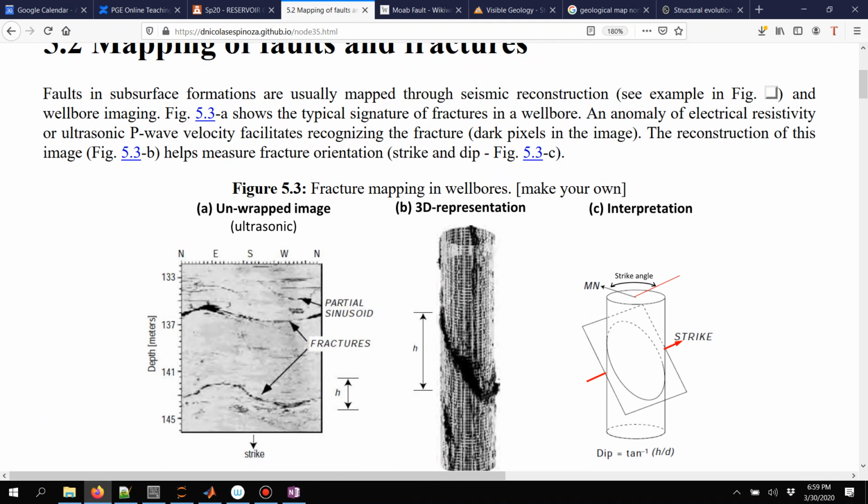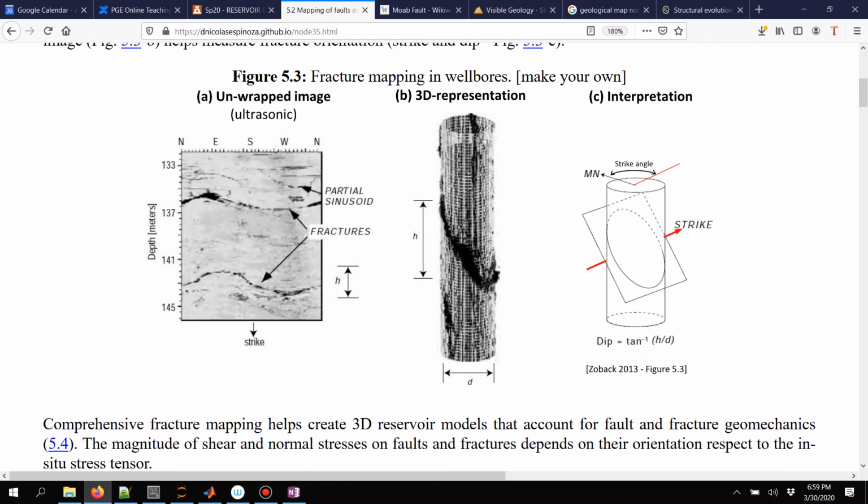In the subsurface, there are two ways that we can basically take a look at these faults. The first one, when we have a wellbore and we run a formation imaging tool around the wellbore to tell us how the wellbore looks, depending on ultrasonic waves or on resistivity, we get images similar to this one, in which this image is the unwrapped 360-degree version of a circular image. For example, this one starts in the north and ends in the north.